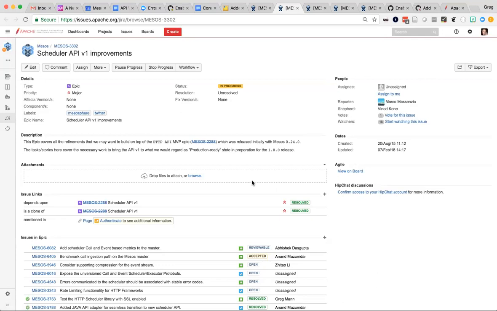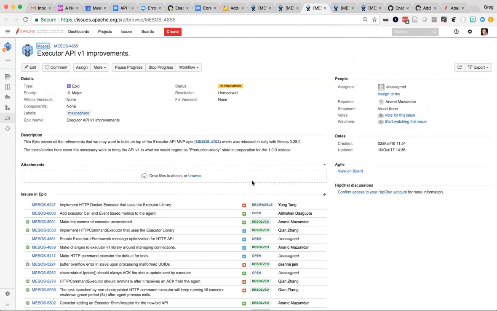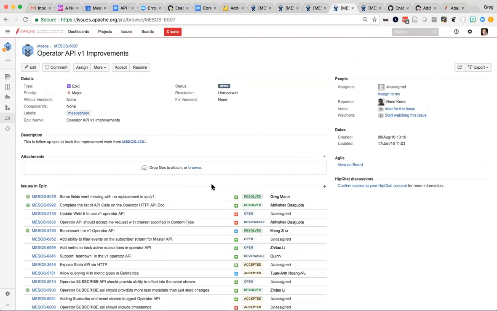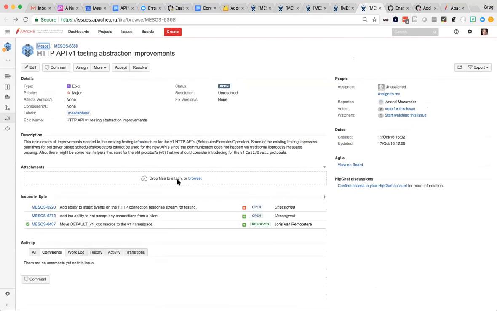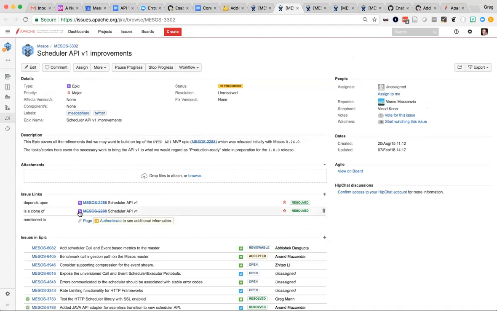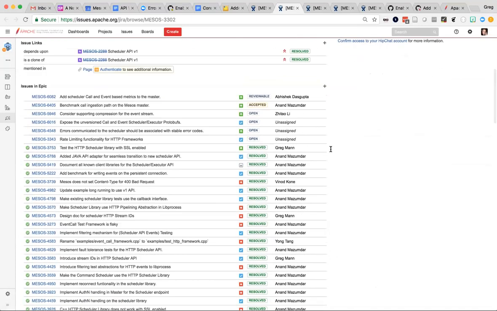So we have 4 V1 API improvement epics, one for the scheduler API, one for the operator API, and then one for HTTP API testing abstraction improvements. So I thought we could look through some of the unresolved tickets in here and try to identify some particular work that might be useful for us.